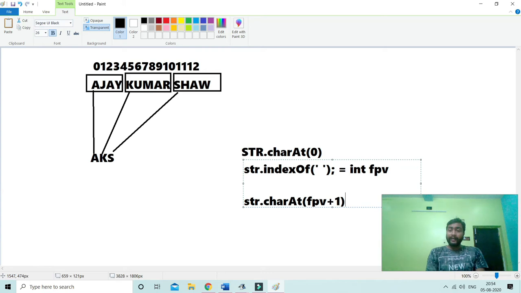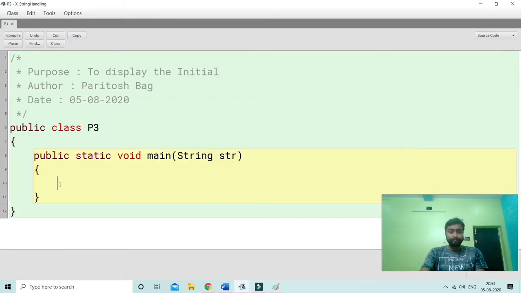Okay, so now let's see. I have the string. As I told you, I'm not going to run any kind of traditional loop here. I'm going to make it very easy.